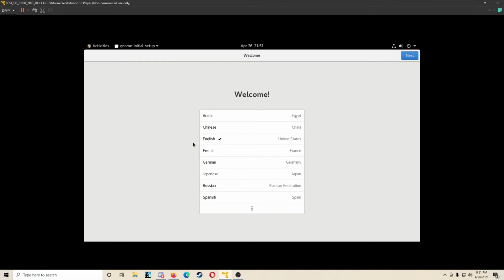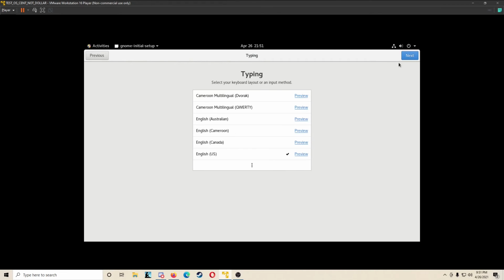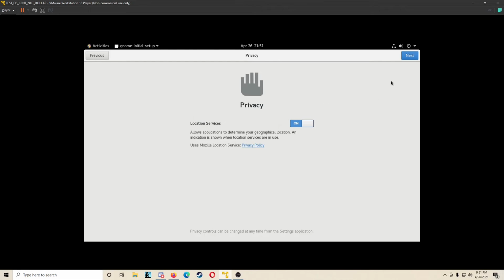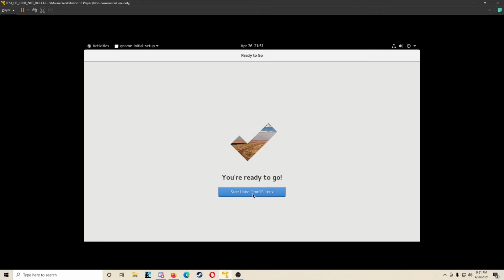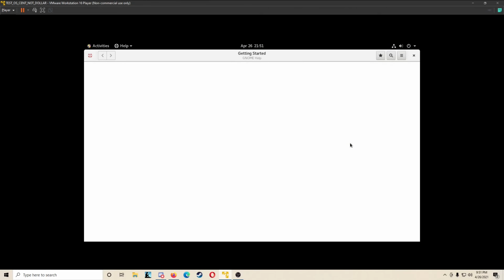CentOS is part of the Red Hat Enterprise Linux family. Its end of life is scheduled to be December of 2021, but that's okay because, as we all know, Linux is very stable and it can run on this version for a very long time. We picked it because of its high transcoding capabilities, and it tested better than Ubuntu Server and some of the other ones that we tested out. Plex even tested better on this than it did as a container on, say, Unraid.